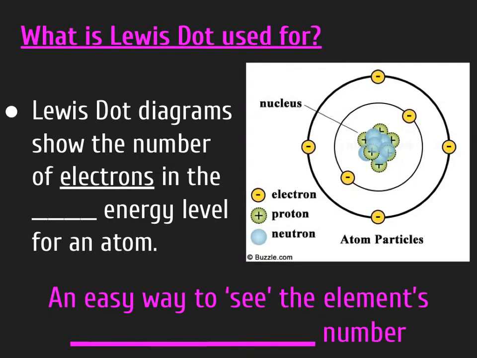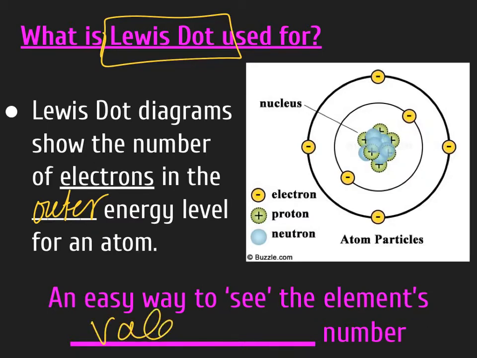So that's kind of a long process. Let's think about a little bit shorter of a way to get there. We're going to use these symbols called Lewis dot. Lewis dot are a really easy way to think about outer valence electrons and determine if they will gain or lose. So these Lewis dot diagrams show the number of electrons, like we said, in that outer energy level. Super easy way to see the valence electrons. So instead of diagramming everything out like this one, we'll learn this Lewis dot shortcut.